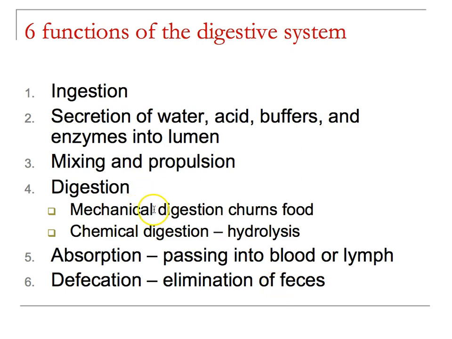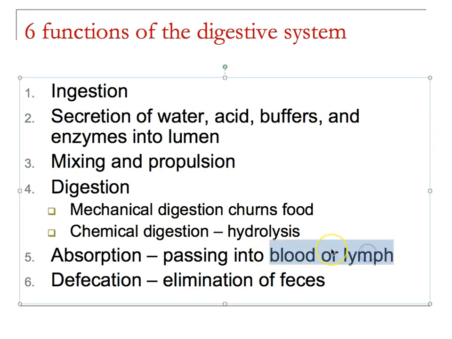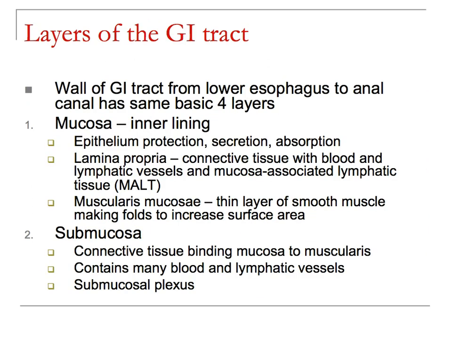Digestion comes in those two forms, the mechanical and the chemical digestion. The major mechanism is hydrolysis. Once we've broken things down as much as we can, we will now collect things into blood or lymph. Some materials will go into your blood and some will go into your lymph, and part of the work you're doing is figuring out what ends up where.